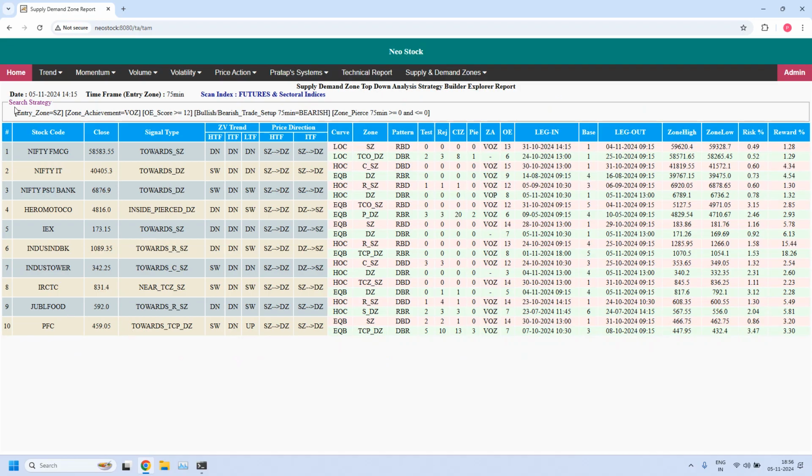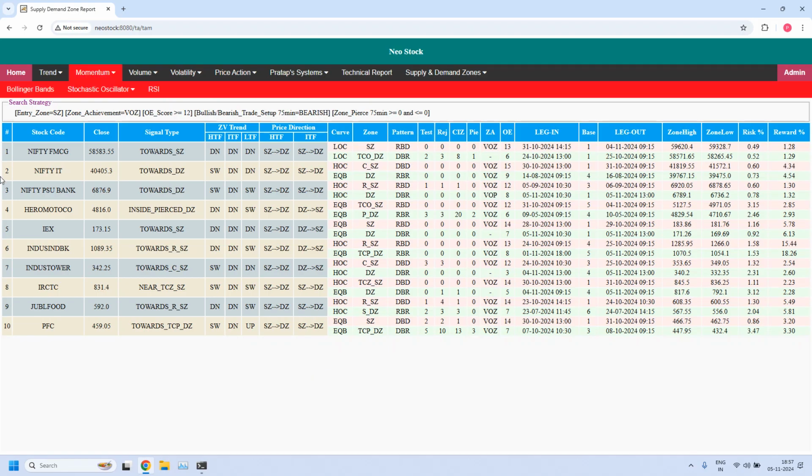10 stocks are filtered. See, always look into the search criteria to check if we make any mistakes. So this is a perfect 75 minutes bearish trade setup. So these 10 stocks are supporting bearish trade setup for weekly income trade, that is entry time frame and entry zone, 75 minute supply zones. In these 10 75 minute supply zones, there could be high probability setup supported stocks might be available.